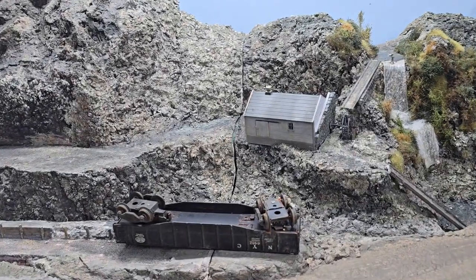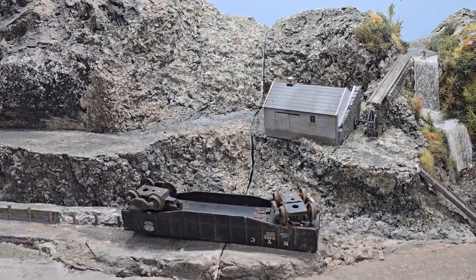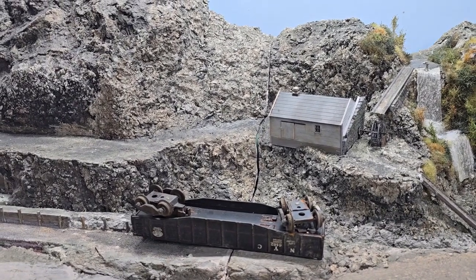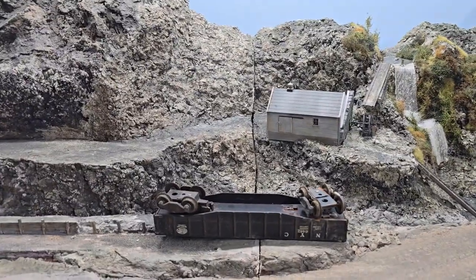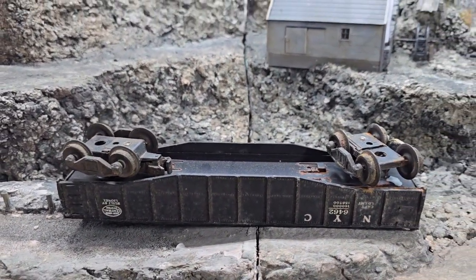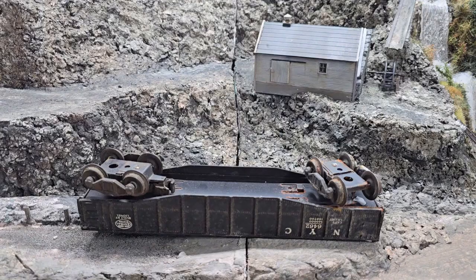Hello YouTube! Alright, today I'm going to change gears from doing groundwork and I'm going to make a bridge. And I'm going to make that bridge out of an O-scale hopper. This hopper right here, in particular, used to belong to my grandfather. It was part of his old layout.